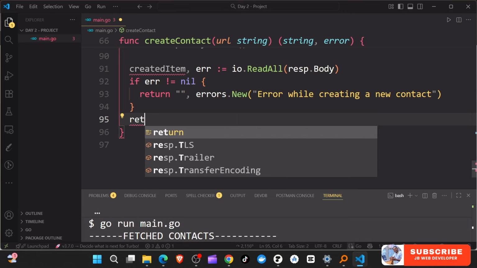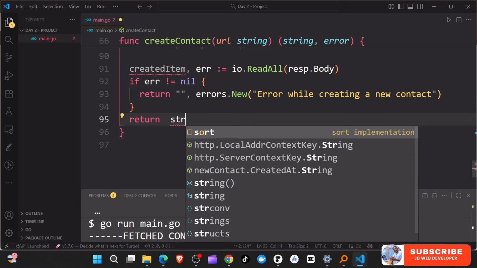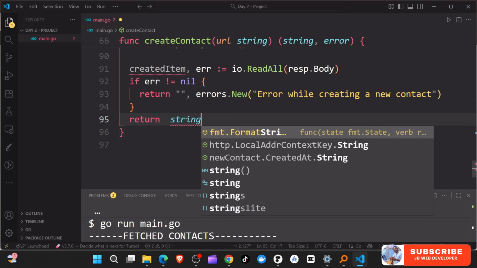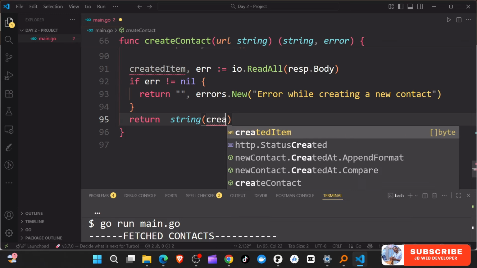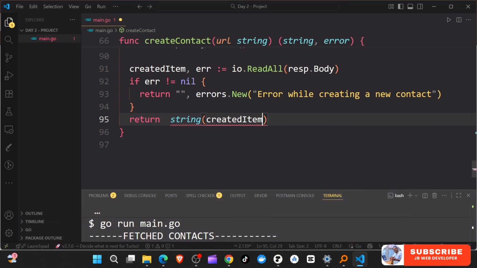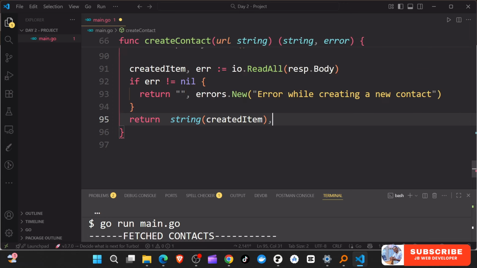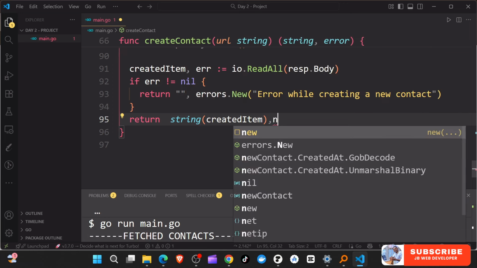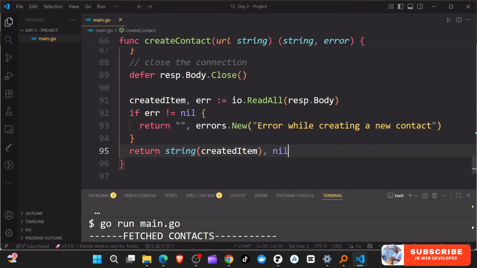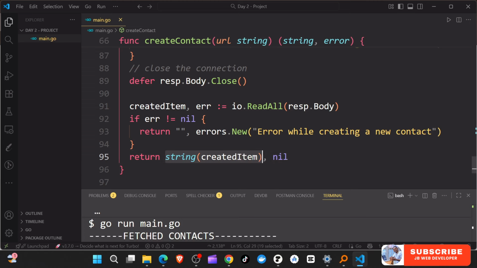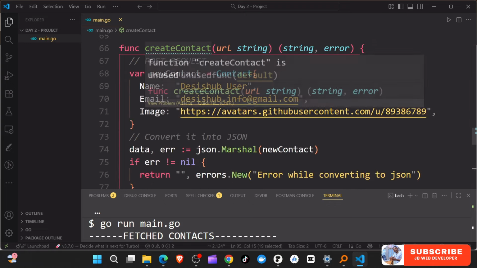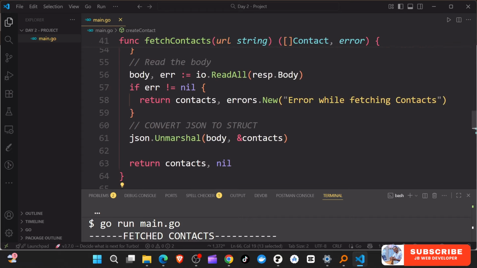Okay, I just want to return the string of created item, and then comma nil, like this. So like this string of created item should be our item that was created. So let me just go ahead and get this.